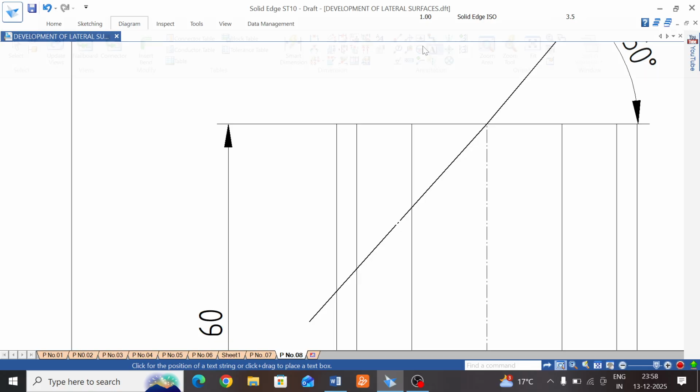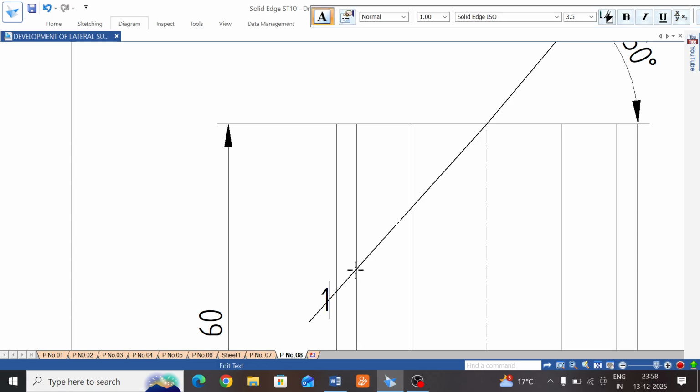Select the diagram. Go to the text command and click it here. The select tool will come with the first point. This is the first point. Click 1, and this point is 2, and the bottom portion is 2 and within bracket 7 backside, and this portion is 3 and within bracket 5 backside, and this portion is 4 within bracket 5. Those are all the faces.